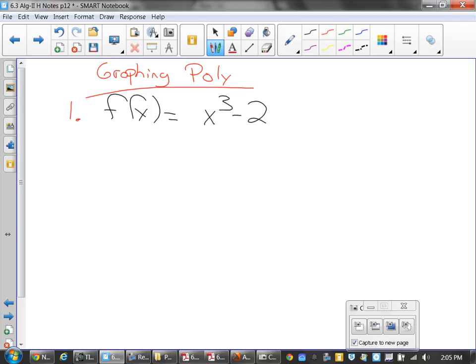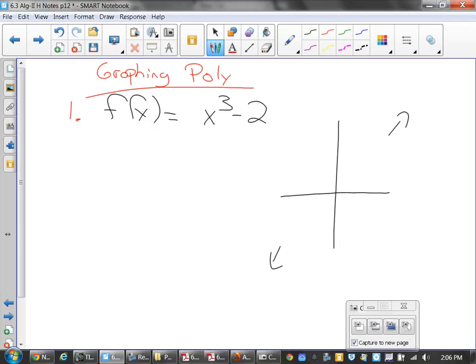So now this goes back to the very first thing we're going to look at. The first thing you're going to do is identify what the tails are doing. What is the end behavior of this? So this is an odd exponent, first term's positive. Which way is it going? We know that the tails of this problem are going to be going up here and down here. I don't know what it's doing in the middle, but I know at the ends it's going to do that. All right? So we've done that.